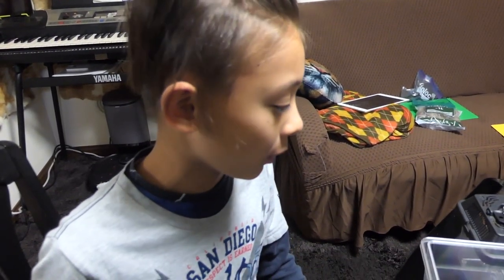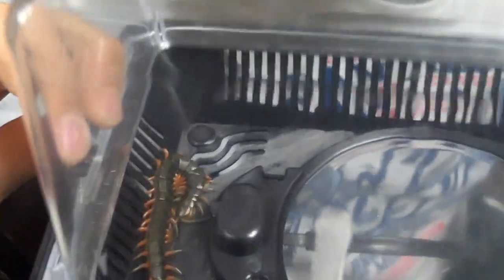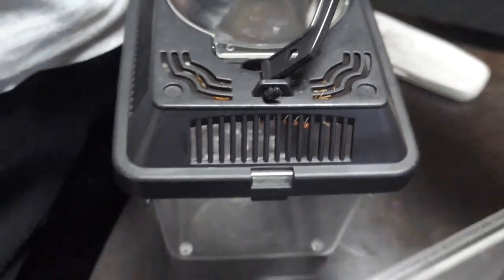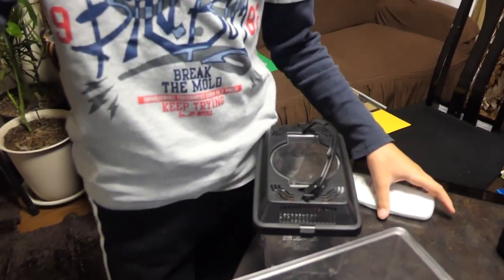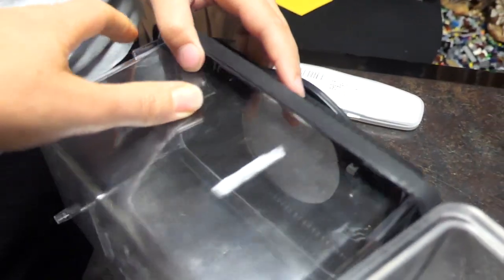So this is a follow-up of the centipede video, and after a month, I finally found it. He's in a small room about a quarter larger than him, but this time I'm going to make his home twice as large. Now, they like crickets and worms, but I'm going to feed them cockroaches, but at least crickets and cockroaches are the same family, so this is not bad for a centipede's diet and nutrition.